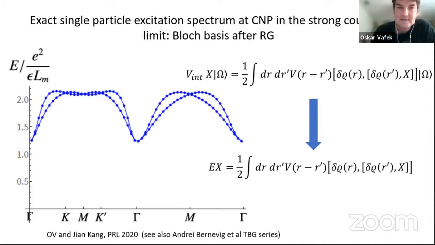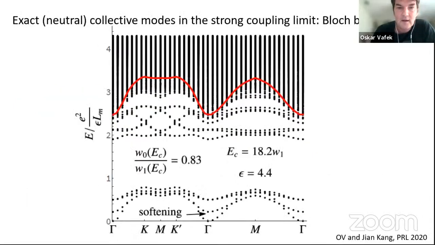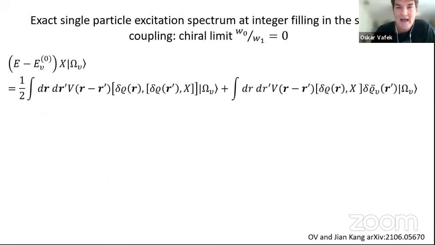So to do that, let me go back through the derivation and actually generalize this so that we are not just at the charge neutrality point, but we can be at any integer filling. But I'm going to simplify our life a little bit and go to the chiral limit. If we understand it in the chiral limit, we can do the numerics away from the chiral limit, and we'll see that while there are some changes, they are not going to change the fact that we can actually understand where these changes come from.